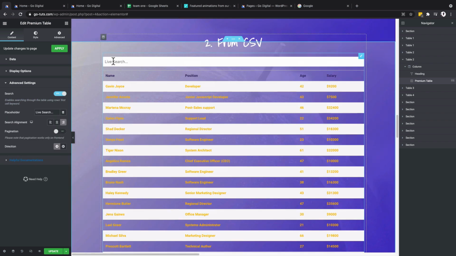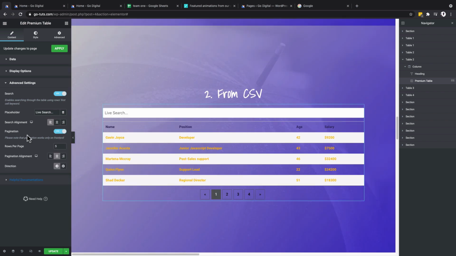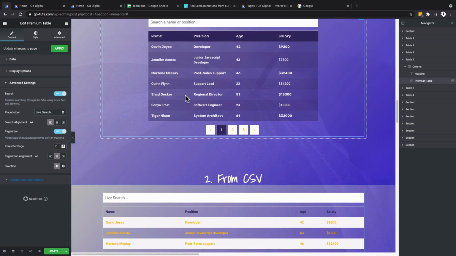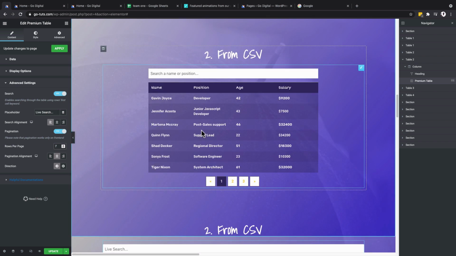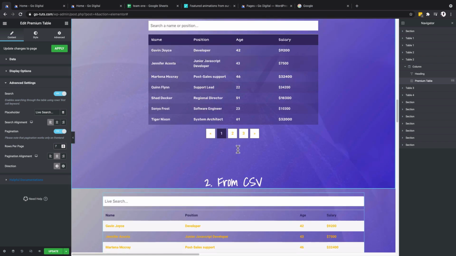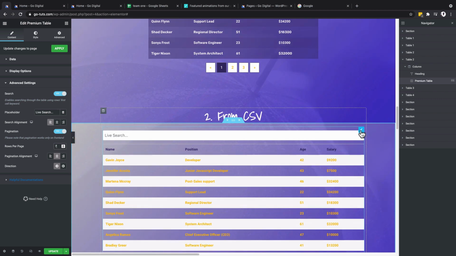Now down to the advanced options, we can add a search bar. Basically where someone can simply search through your table. We can at the same time enable pagination for our table. So on adding pagination, automatically we are given the option for showing rows per page, and over here by default it is 5 rows. I can make it 7, just like I did for our very first table. Now we can go and look into the styling options to make our table look more beautiful, just like this over here. But before we go into that, I want you to notice that for the CSV imported tables, we have fewer options. For example, we don't have the sort features and also the records feature.